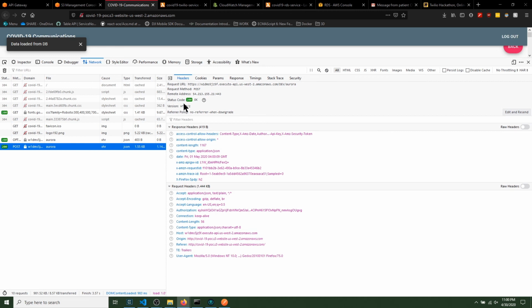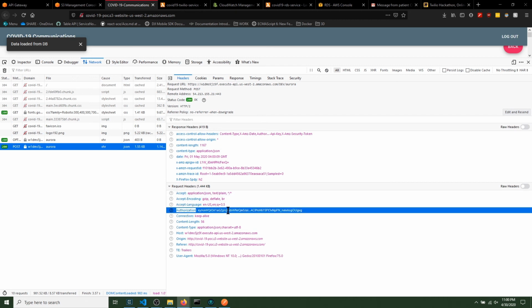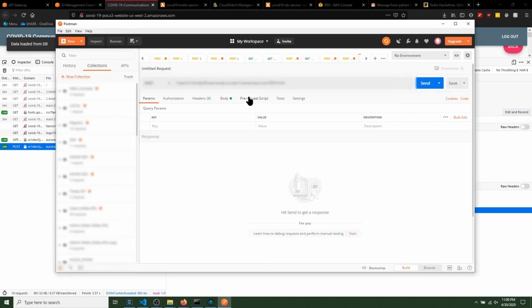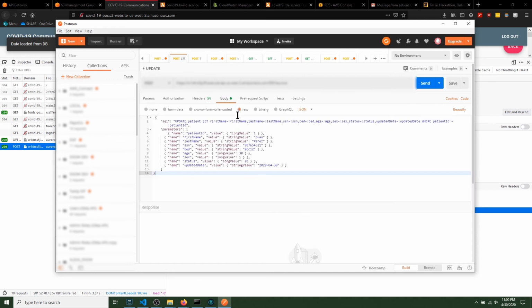We're sending an authorization token in our request. Here it is, authorization. This is the token. Again, secure. So if, for example, I want to hit my backend without that authorization, I will receive an unauthorized response.